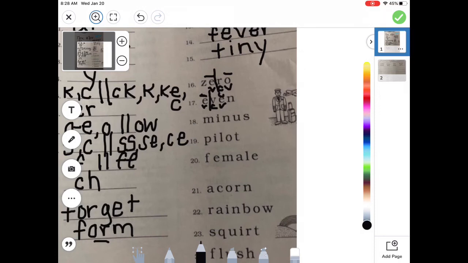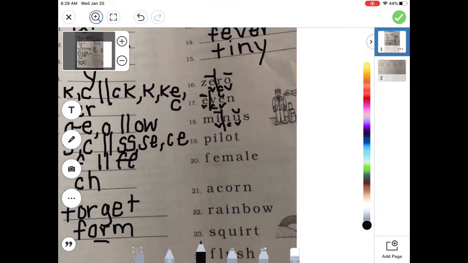All right, the next word, where are my vowels? I've got an I and a U with the consonant in between, so I'm going to break it apart after that I. So I have an I with nothing behind it, so it's going to be long. So M-I, mine, and then I've got a U in front of an S, so it's going to be short. N-us, nus, minus. Very good.